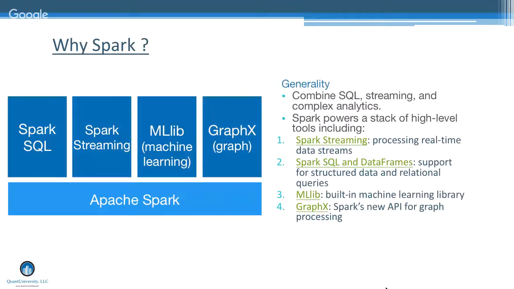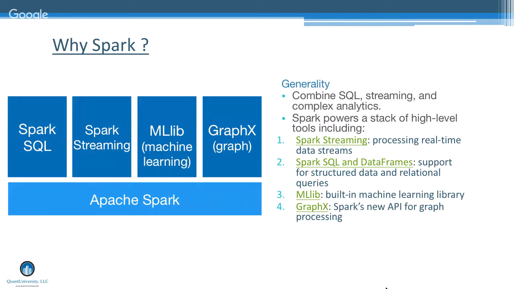Now, as you know, Apache Spark has these independent stacks built on it in case you want to work on streams or on machine learning problems. You have different packages you could use. You can even use some of these Spark packages created independently and use them on Apache Spark.